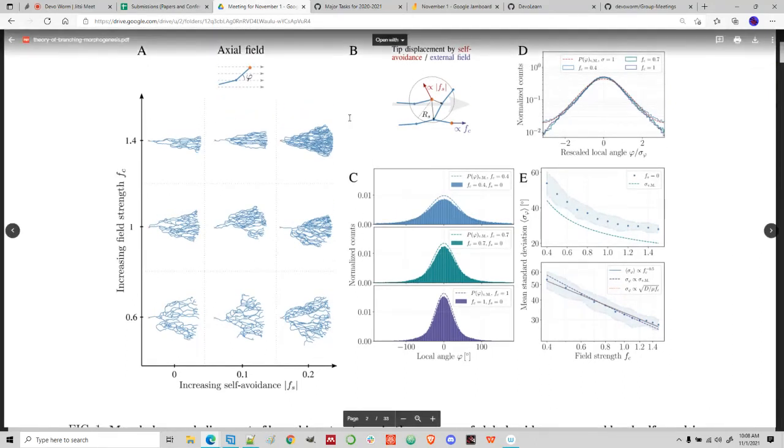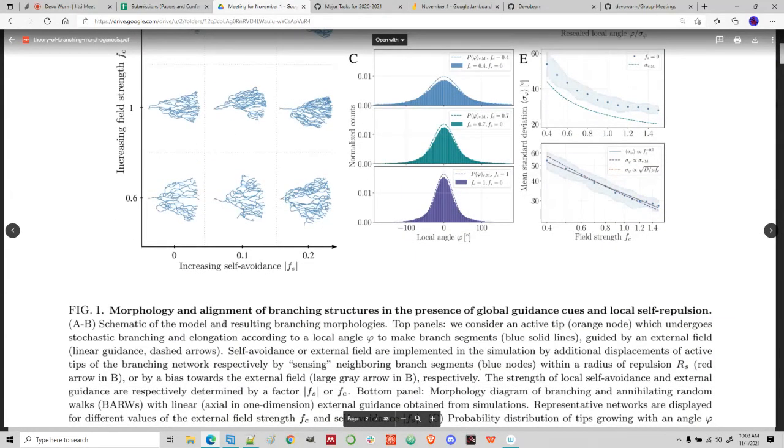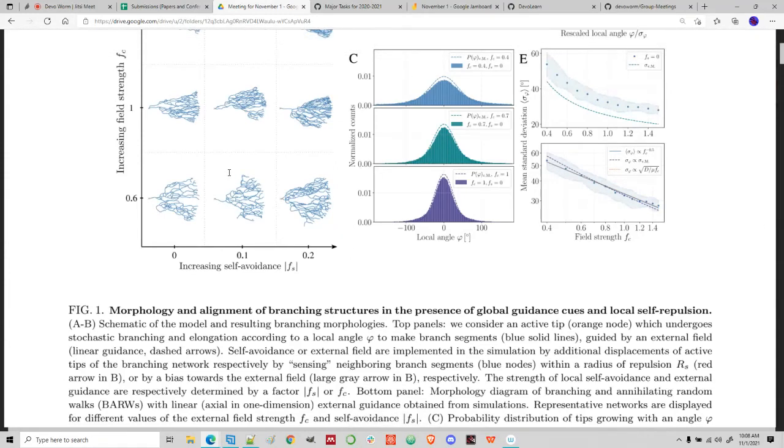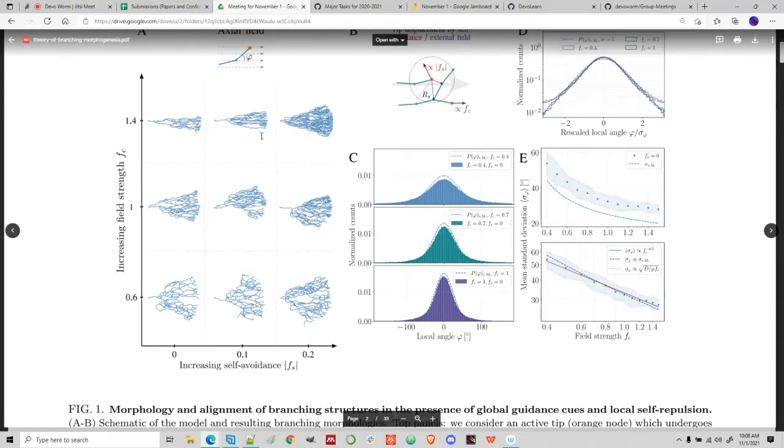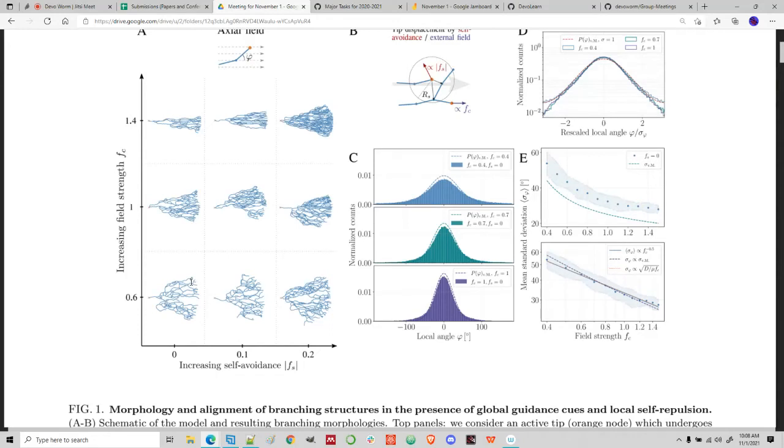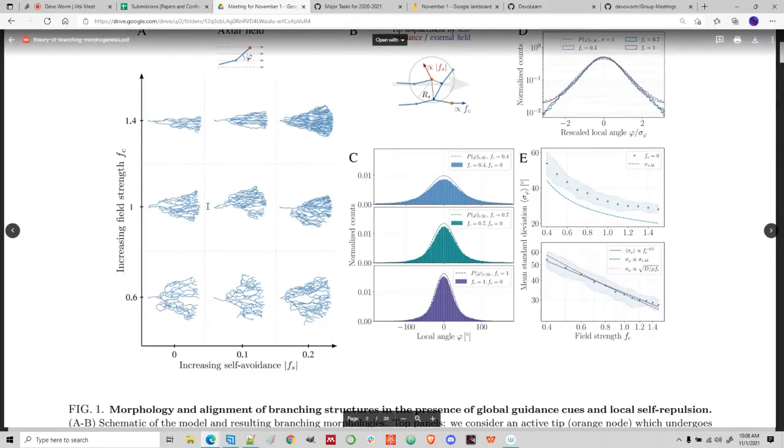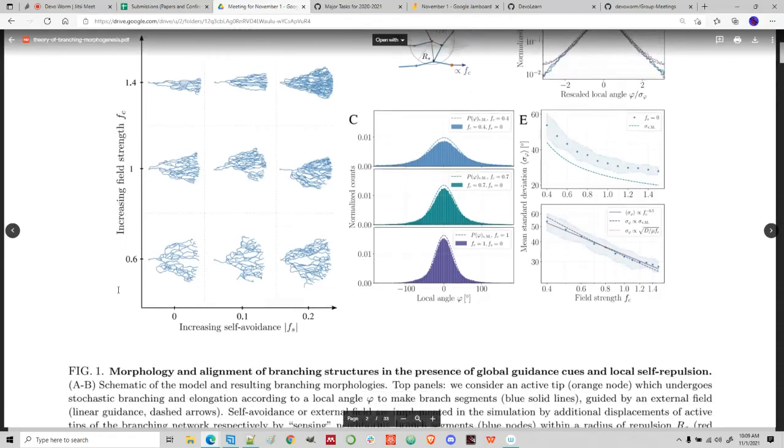So this is a graph where they're talking about these different fields and how branching proceeds across them. You start off at a single point and you get branching, and there's increasing self-avoidance. These branches know that they are supposed to avoid themselves and not get tangled up. As the field strength increases, you get more regular branching, kind of like a fan. In this case, it's more randomized, and so you can see that field strength, whatever this is represented by.